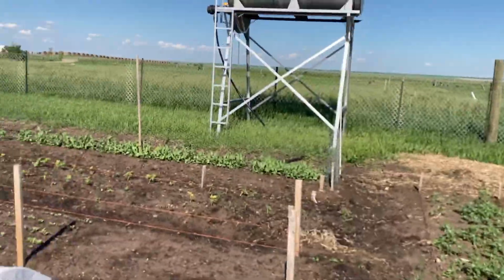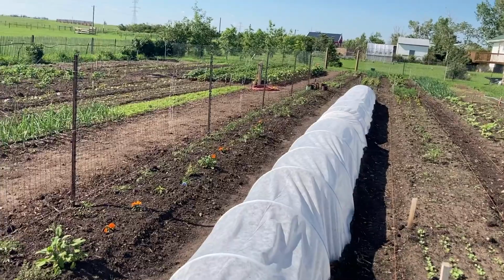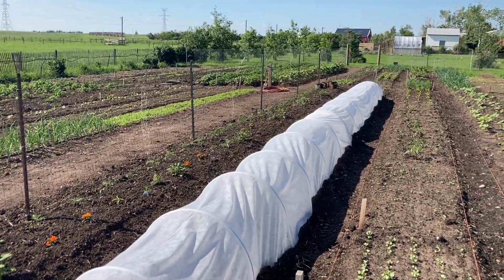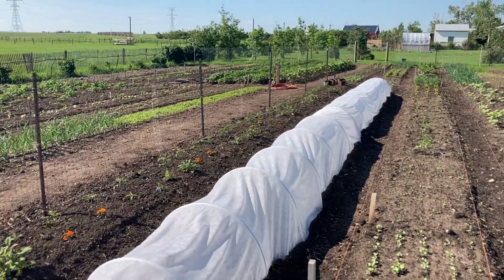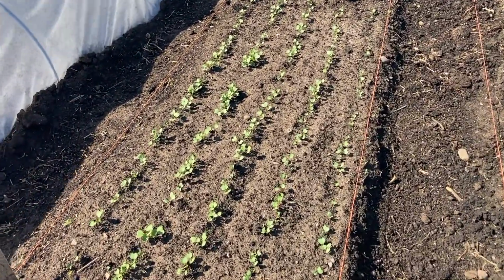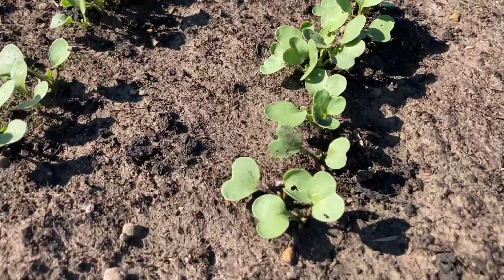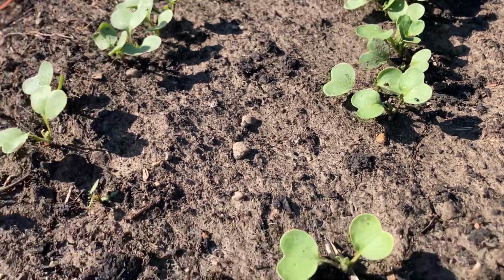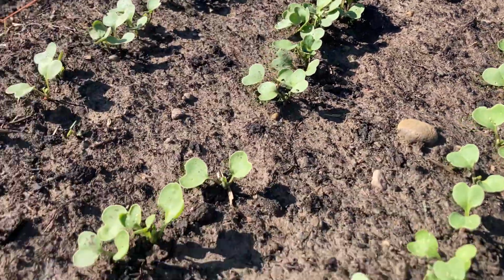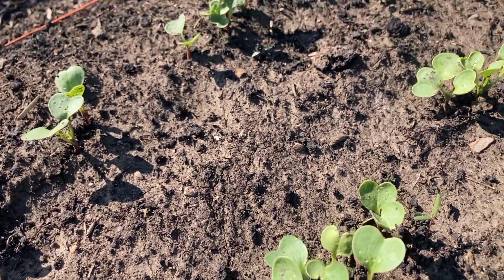We're zone 2 here. Sometimes we like to pretend we're zone 3, but nature usually tells us we're zone 2 in the spring when all our zone 3 stuff is dead. Here's your cabbage tunnel. And these radishes were seeded, these are the last radishes we seeded. You can see there's a couple of flea beetles on them. They look good now, but we'll maybe have to get some DE on them, or they'll just be ate right up, because there's still flea beetles going here.